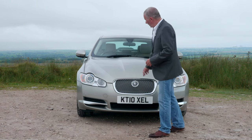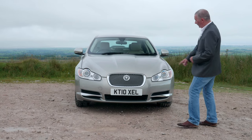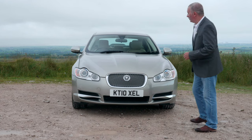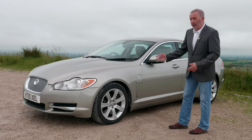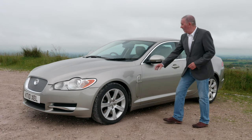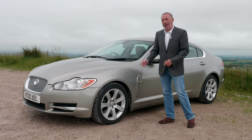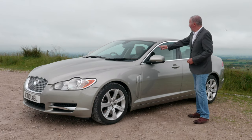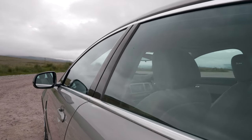The mesh Jaguar grille, I think we've got xenons there, front parking sensors, the low spoiler, chrome insets to match the grille. Multi-spoke alloy wheels, good tyres — a recent set of tyres all round. Jaguar badge in there, and probably a pretend vent, harking back to the old days when the Jag bonnets used to all lift up with a little handle there. Brushed aluminium trims around the windows, piano black insets on the door pillars.